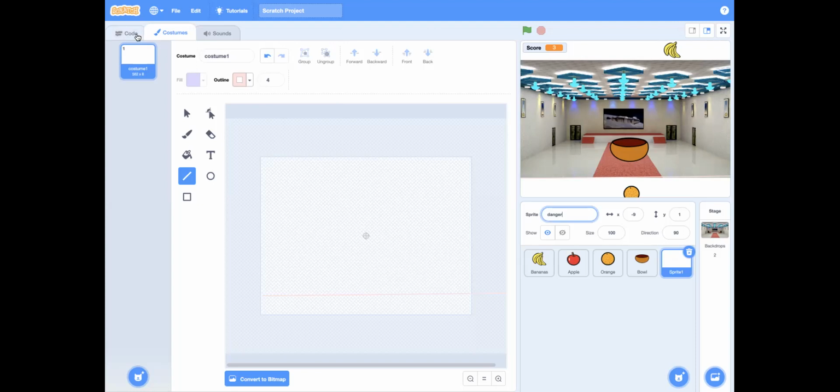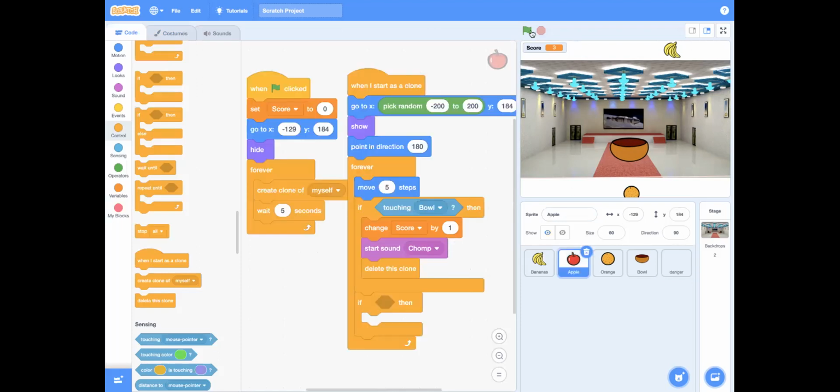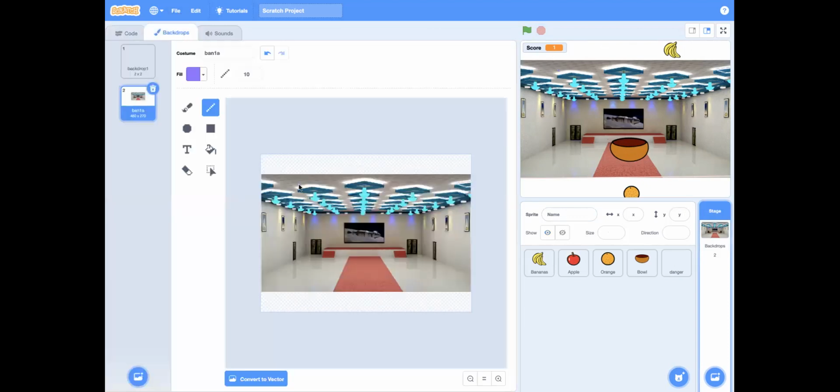So let me now see, when I come back here in the code for the apple, let me first try out and see whether my game is, yeah, it's now having. So now you need to expand your backdrop. You go back to backdrop such that it occupies the entire screen. To do that, you click on backdrops here and just click on it here.